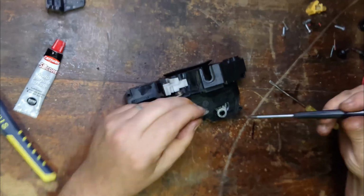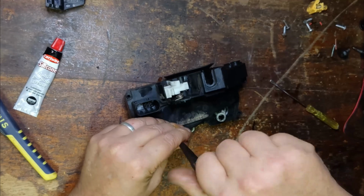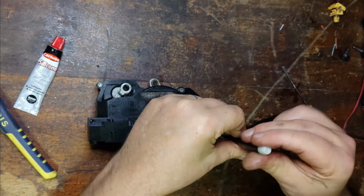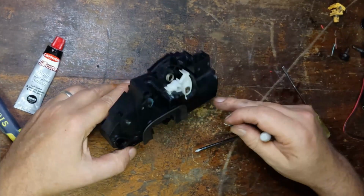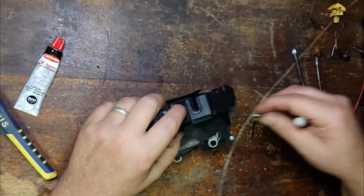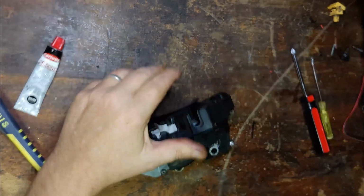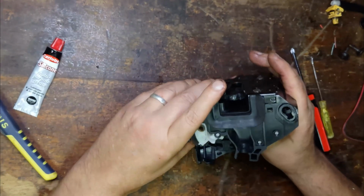If I only knew that I had to add power to it just to get the central locking going, I wouldn't have had to change it in the door. This is the step before working out the central locking in the car. So by pulling this apart, finding out how the central locking worked in this part is a big help to me to know how the wires go and so forth by being able to test that, see how it works in here. So now I need to get the car.